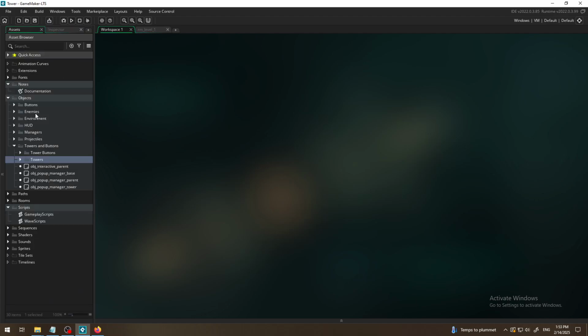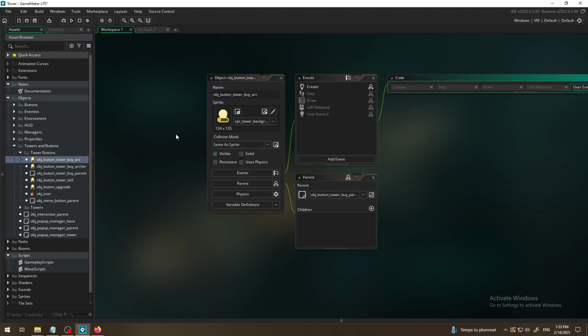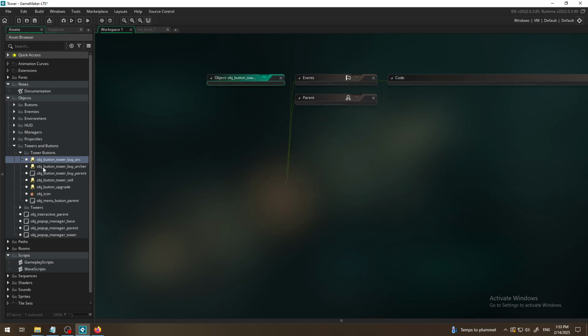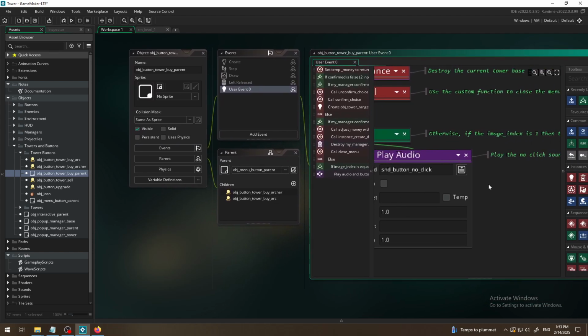So let me try to find that one, towers and buttons, and by arc. We have checked those two. Again, they are parented, so we don't want to check that one. Check one. This one had played the sound no click.